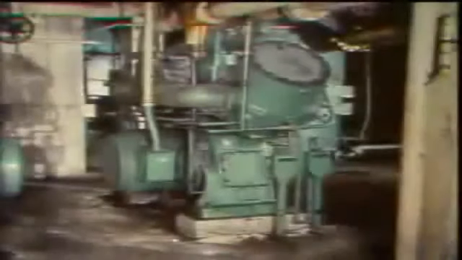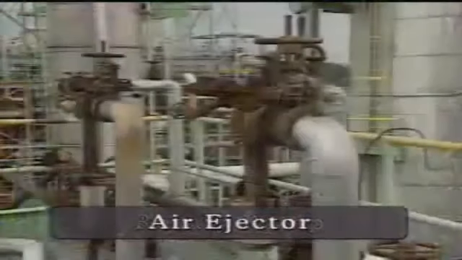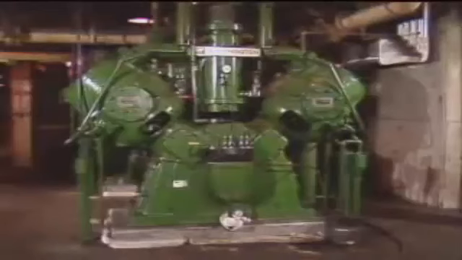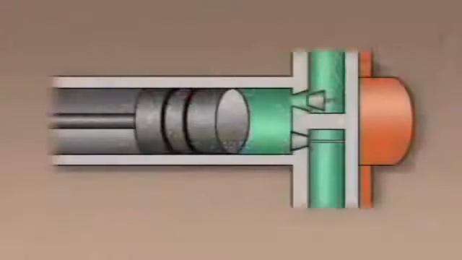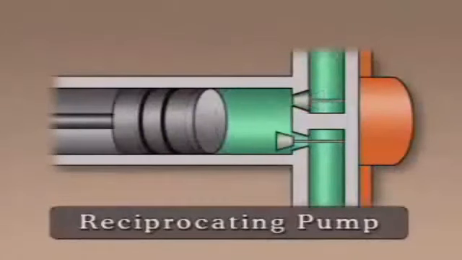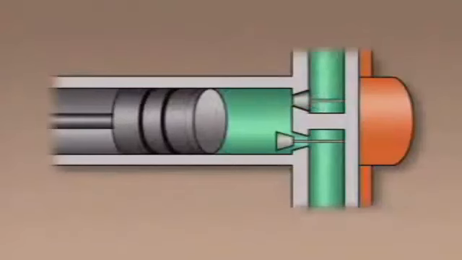Vacuum pumps are designed to remove air from a system and in doing so create a vacuum. The three most common types of vacuum pumps are reciprocating pumps, rotary pumps, and air ejectors. A reciprocating vacuum pump is driven by a motor or some similar device that moves a piston back and forth inside each of the pump cylinders. As this illustration shows, on the inlet stroke, when the piston moves in this direction within the cylinder, it creates a vacuum that's greater than the condenser vacuum. This draws in air from the condenser through the inlet valve and into the cylinder.